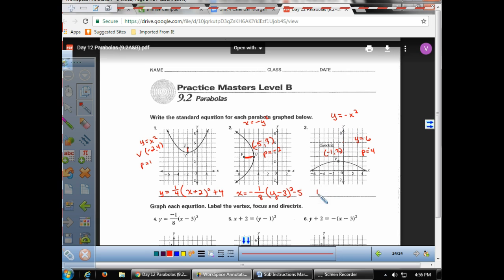So let's put everything in place. y equals a negative 1 over 4 times 4, so it's a 16 here. And then this is y equals x squared. So here's my x, and I'm going to change the sign here and keep the sign of the 2. So negative 1, 2 is my vertex. And then it opens down and it has a p-value of 4. So that's how you would do that. Okay, let's graph a few.